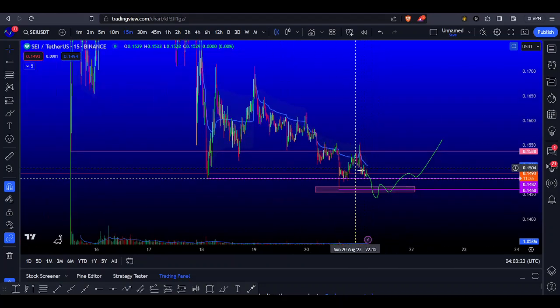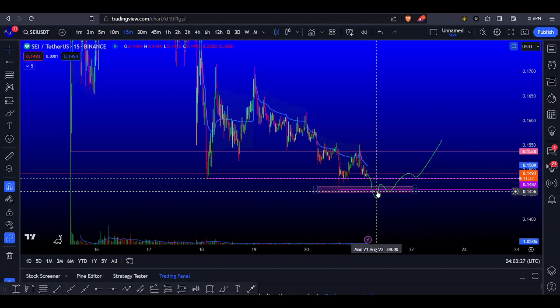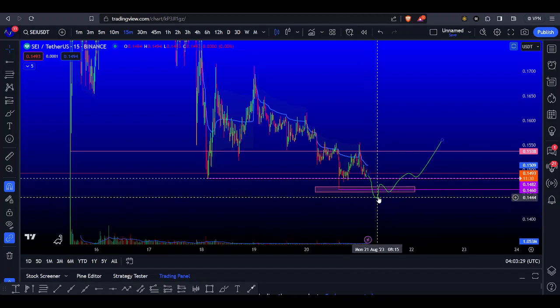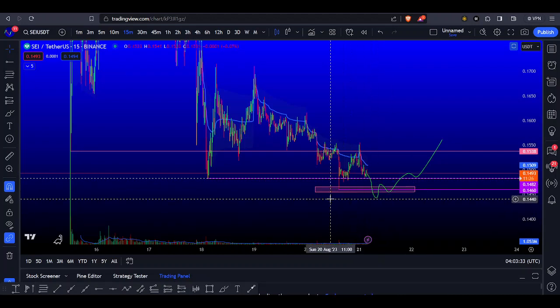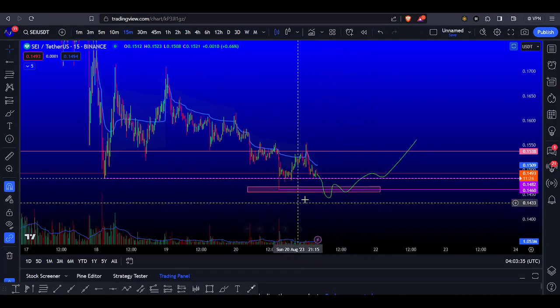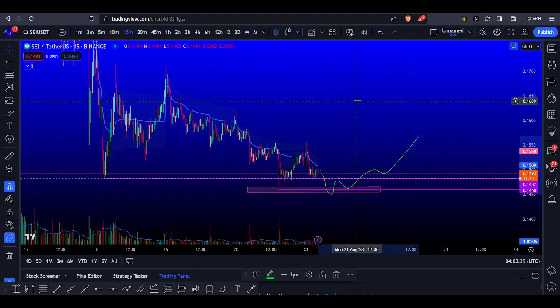So you're gonna see price get down here, you're gonna get shaken out. You're gonna close your long positions, and then that's going to be a perfect time for those institutions to come in and buy up all of your sell orders before actually pushing the price a little bit higher, right?